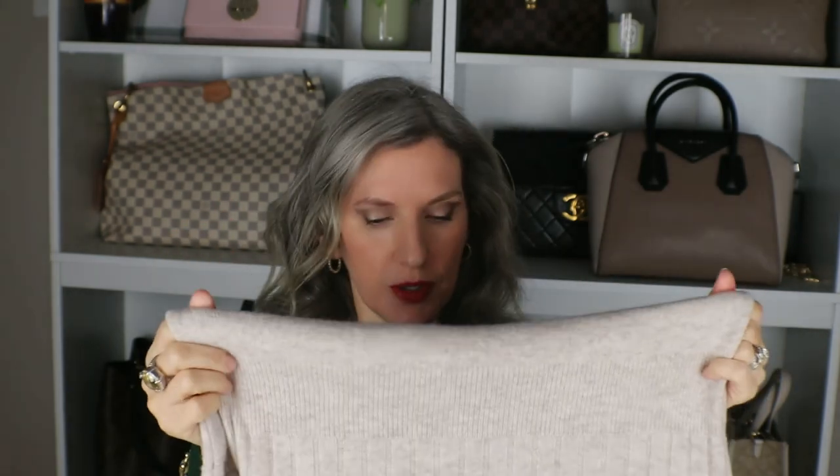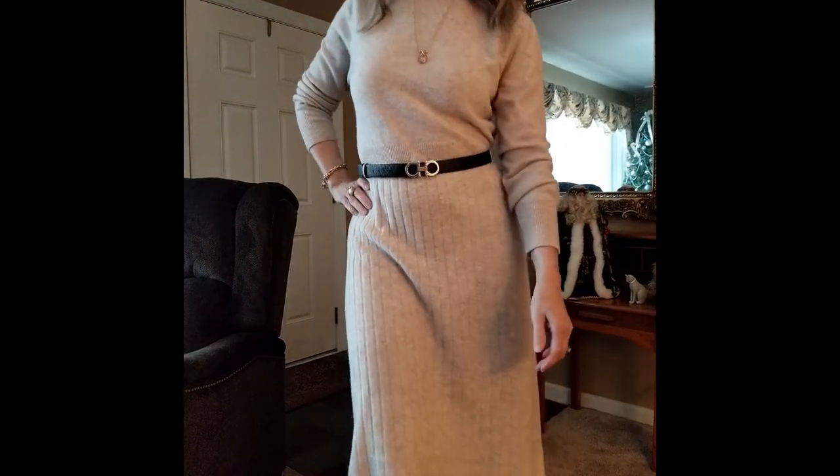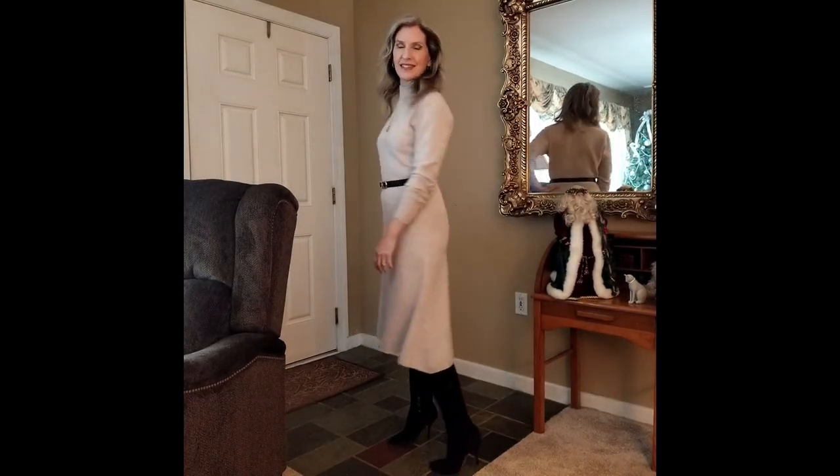So you don't even have to put on a belt if you don't want to. It is A-line and the bottom portion of the skirt has a wide ribbing on it — the ribbing is wide and then it narrows, and it is wide and narrow, so it does come to kind of points on the side which is a unique style feature. It comes in a lot of colors, maybe four colors I think.